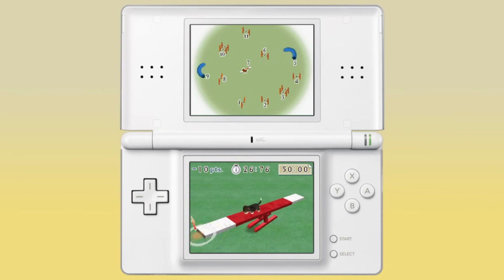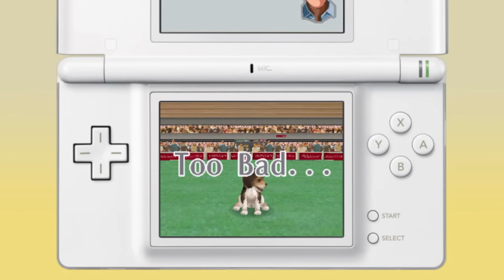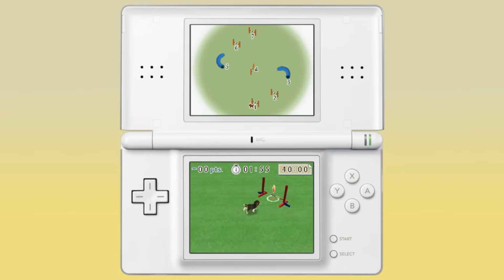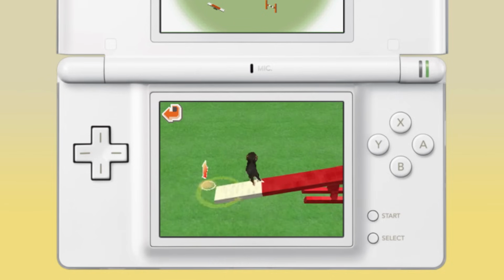We didn't even practice on the seesaw before this run, so yeah, my bad. Back to beginner class. We've got this course down with one slight little fumble, but we're back in open class. Let's do some more practice. Put your back into it, Peanut Butter. Don't get lazy on me now. You don't want to go back to that kennel, do you?